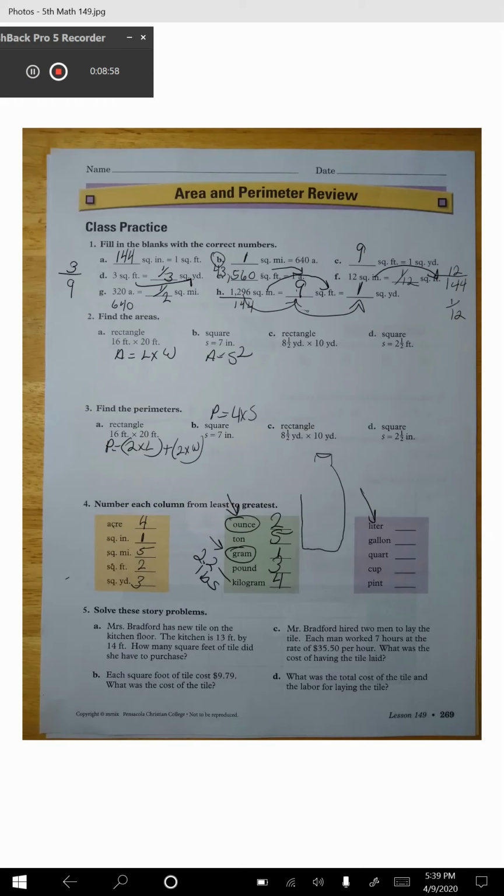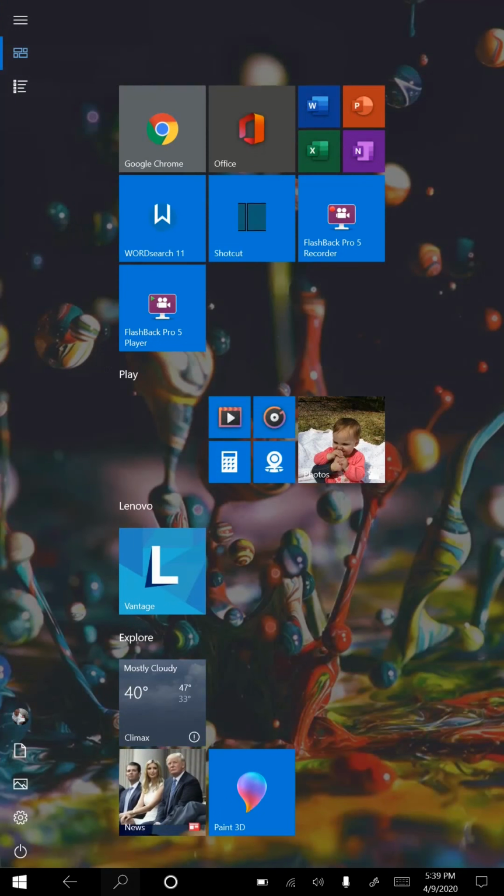We use the 2-liter bottles of soda, the big ones, right? They're 2 liters. So let me just remind you. 2 liters is a little more than a half a gallon. A little bigger than a half gallon. So a 1-liter bottle, sometimes you can buy soda in 1 liter, is a little more than a quart. Okay?